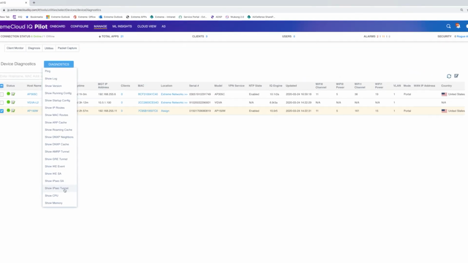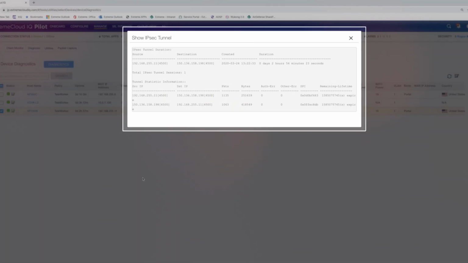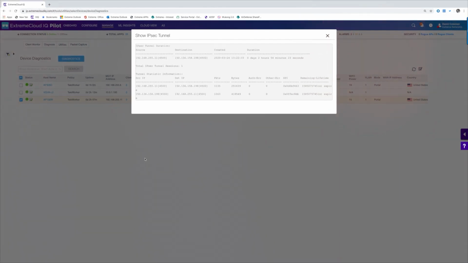So a good first step in troubleshooting the VPN is to first figure out if the tunnel is up by selecting Show IPSec Tunnel. In this example, you can see it is because I can see the management IP address, the source IP address, and the length of time that it's been up. But if the IPSec tunnel wasn't working, this would be a helpful tool to determine whether it's an issue in phase one or two to narrow down your troubleshooting tasks.